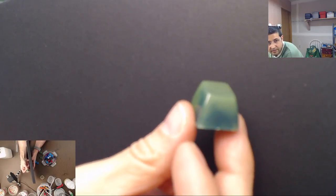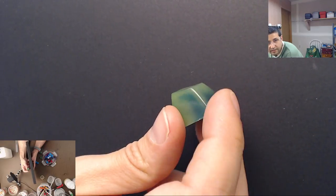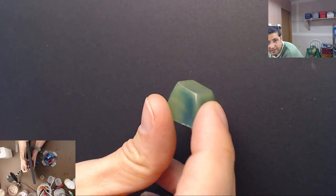Wolves asking, is that jade blue and green? No, it's actually, here I'll show you. It's actually dark green and light green, like a lime green. Again, this isn't doing it any justice.